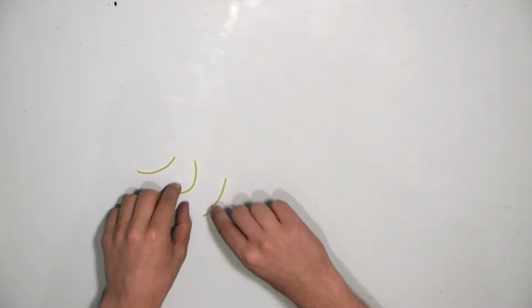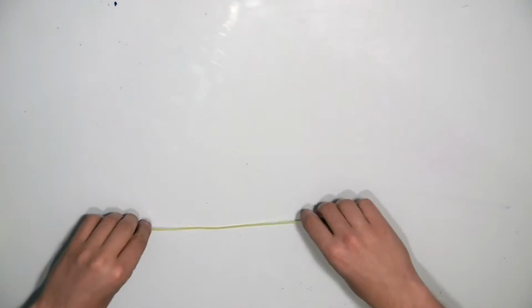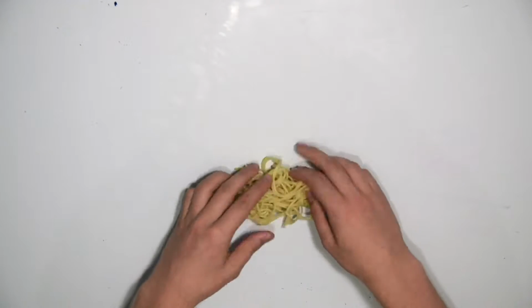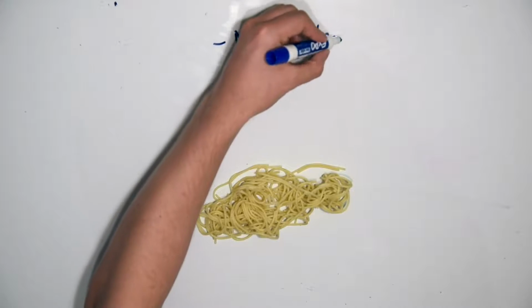To visualize these chains, we will be using pasta as an example. You can imagine that each strand of spaghetti is a polymer chain. When the chains are shorter, the chains tend to remain fairly independent and can move more easily past each other. If the chains grow longer, they are more likely to intertwine or become entangled. When we try to pull them apart, they don't slip as easily. This gives the polymer increased strength.